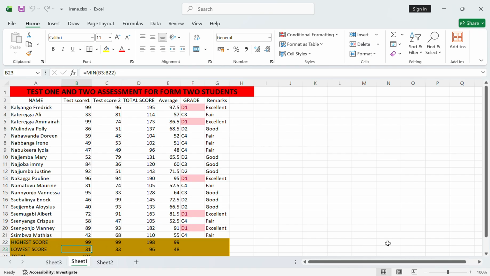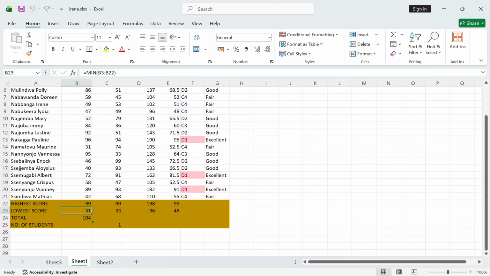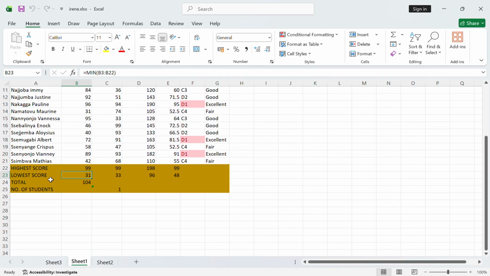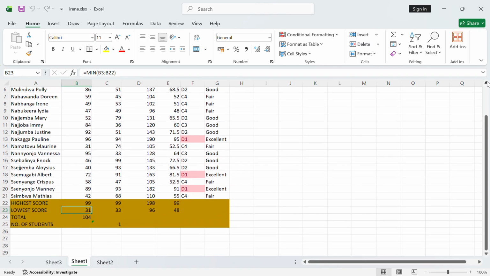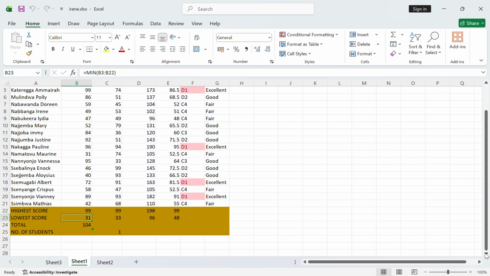With Microsoft Excel, you can easily check out the highest score and the lowest score using different functions. Here I was checking the lowest score in test 1, because you can assume that when you have a large chunk of data and want to determine the lowest score of students, Excel makes it easier.